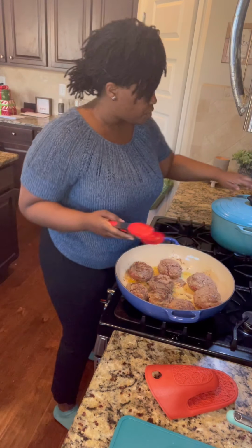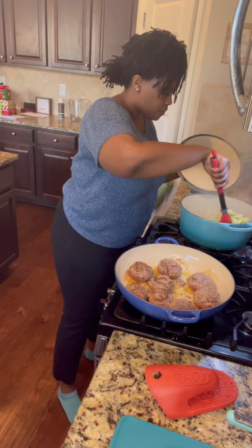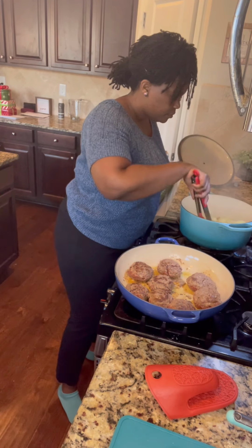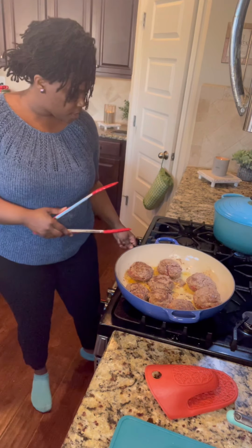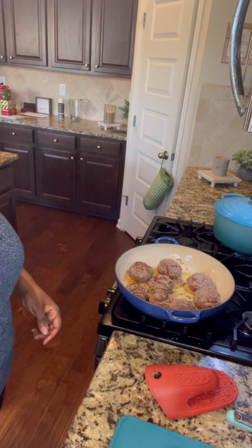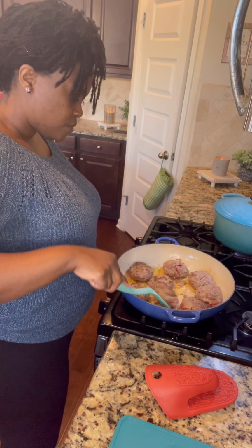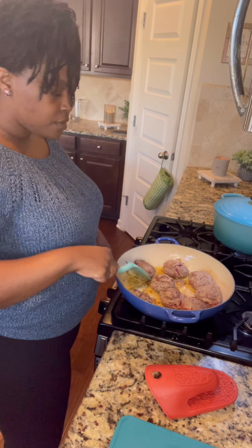I'm coming back to my cabbage, you guys. I'm gonna pull it back so you can see a little bit. So the cabbage is wilting down. And I'll leave that. Yeah, I just keep these moving around.